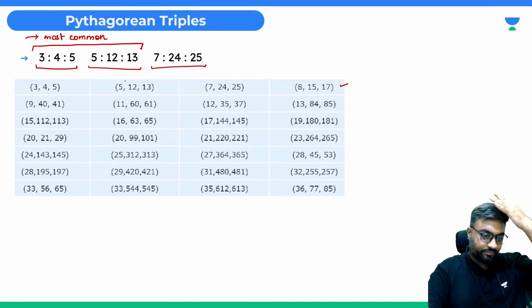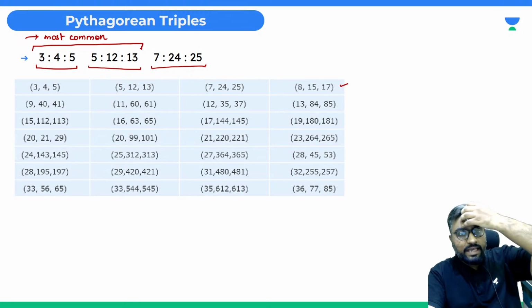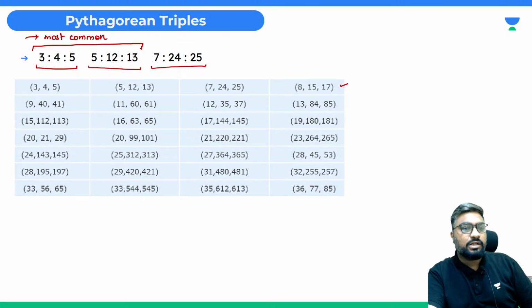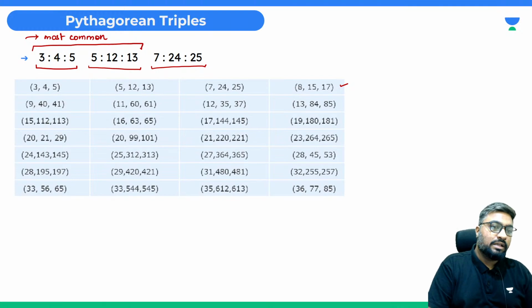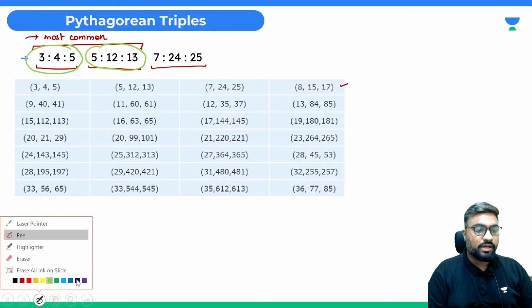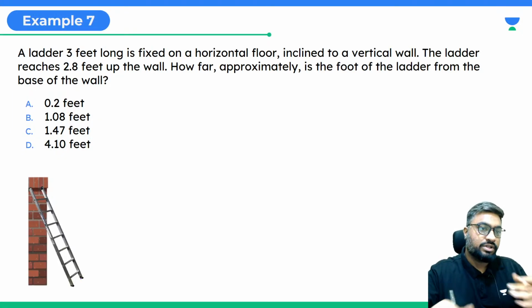Okay, done. तो इन्हें याद करने की या रट्टा मारने की जरूरत नहीं है. Don't have to remember. You just have to keep in mind this one: 3, 4, 5 and 5, 12, 13. बाकी का आप वहीं पे सॉल्व करके फिगर आउट कर सकते हो. ओके, ट्राई दिस क्वेश्चन आउट.